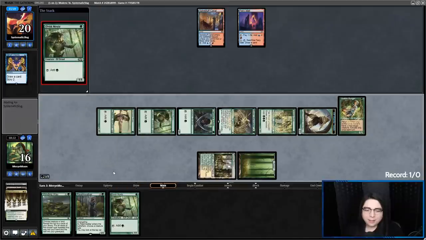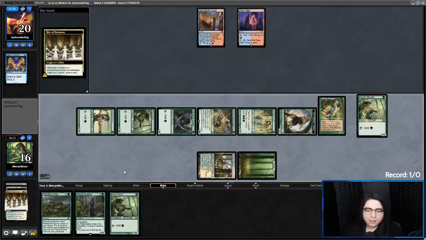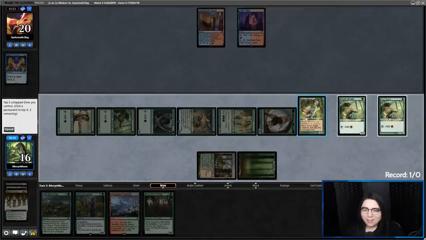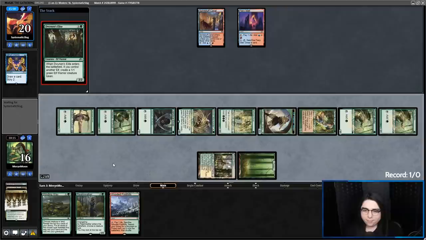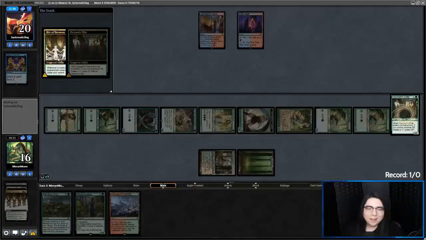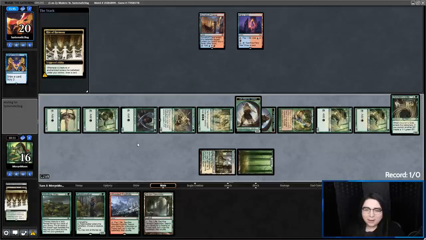Elvish Mystic. Can I get a Nettle Sentinel, please? Can I get a Nettle? All right, Elvish Mystic. Draw more cards. Oh, and Dwynen's Elite. That's so good. Play Dwynen's Elite. We draw two cards off of this because it's going to make a token, because it doesn't say non-token creature. It just says creature. All right.